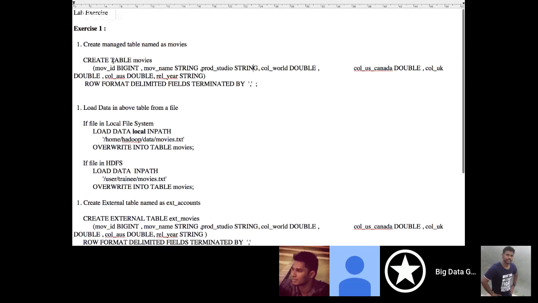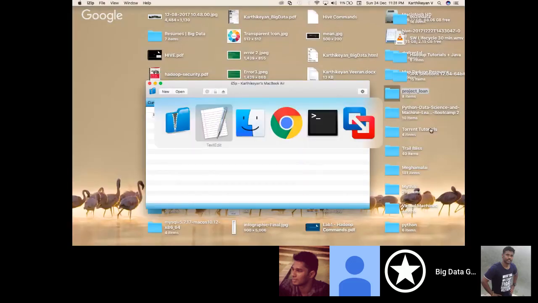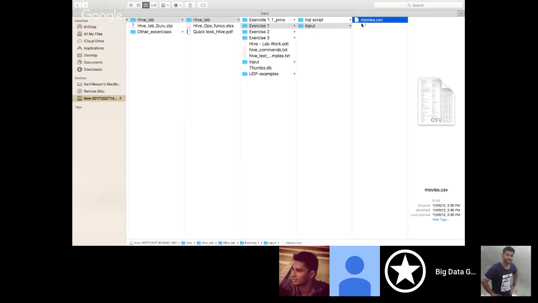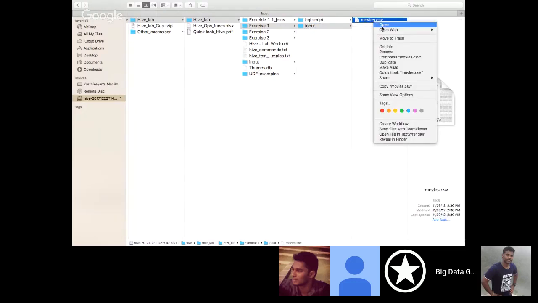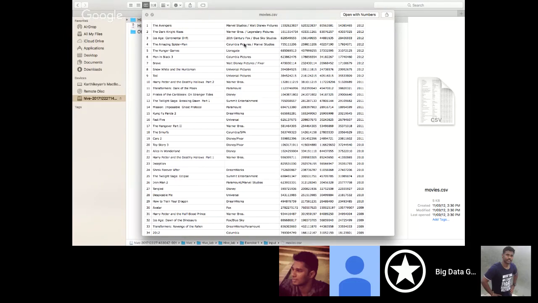The first thing I'm trying to do here is create a managed table as movies. It says create a table with movie ID and such things. Let's look into the input. Basically, the input is in CSV format.